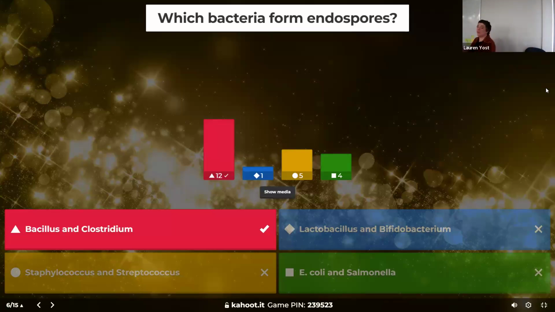All right, so our endospore forming bacterium are always going to be Bacillus and Clostridium. And that'll be their names. It'll be Bacillus something or Clostridium something. So over here we have something called Lactobacillus. That has bacillus in its name, it could potentially be endospore forming, but Bifidobacterium, that doesn't equate, does it? So that one is not our answer. Nobody picked that one, but yeah. So endospore forming bacteria is always going to be called Bacillus or Clostridium.